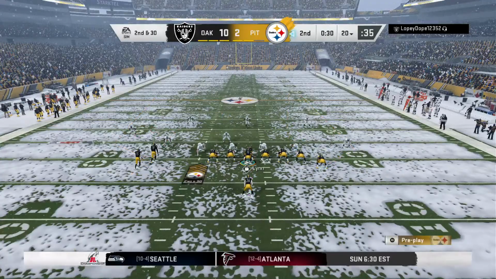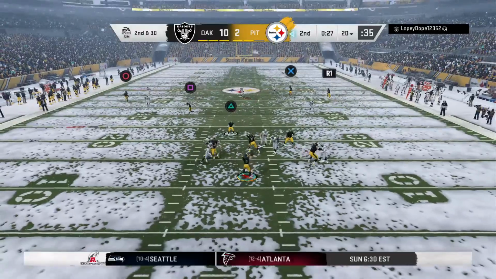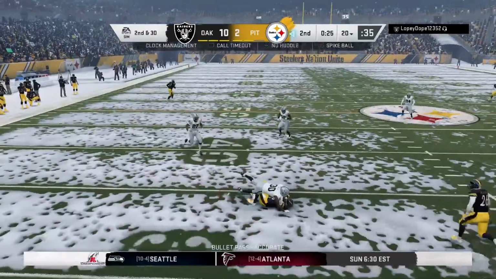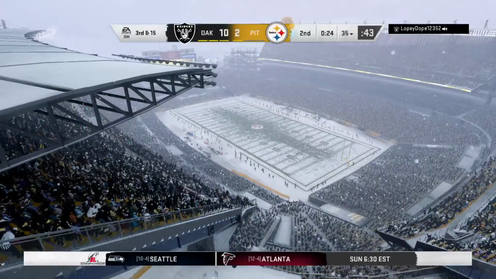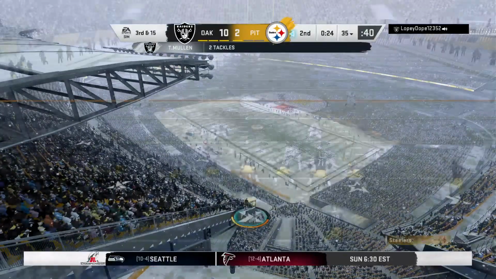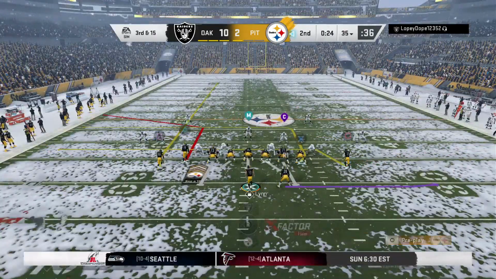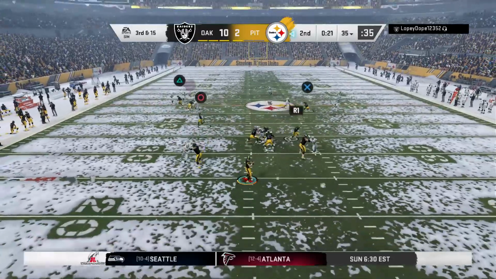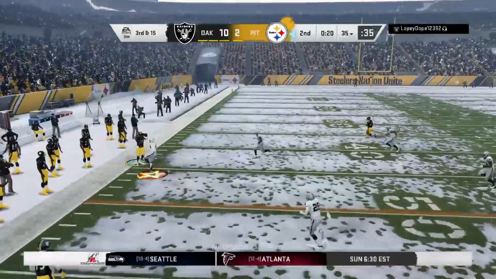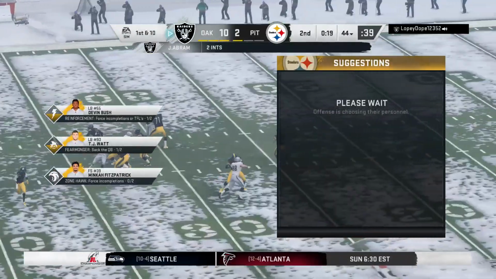This is second and long. Looking to throw. Lynn. Open man is Ross, complete. Now the Steelers use the second of their 3 timeouts as they'll stop the clock with 24 seconds to go in this first half. Throwing on third and long. Lynn. And my goodness, another interception.